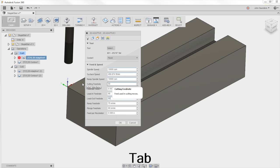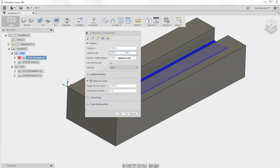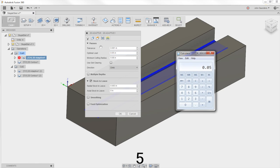change that back. And on the first one, we were taking a 50 thou optimal load. So 0.05 divided by our tool diameter, 0.1875, that's actually a quarter, a 25% width of cut. So that's a pretty good ratio for high speed machining, you know, something between 10 and 30% of your diameter. When you're between say 45 and 55%, the problem is, the same the guy was just explaining it.